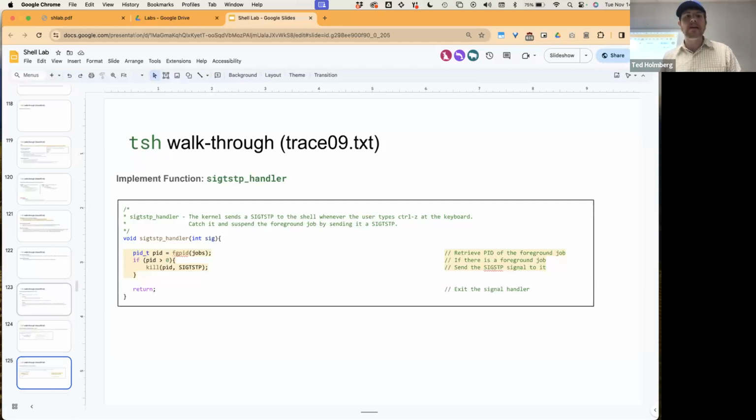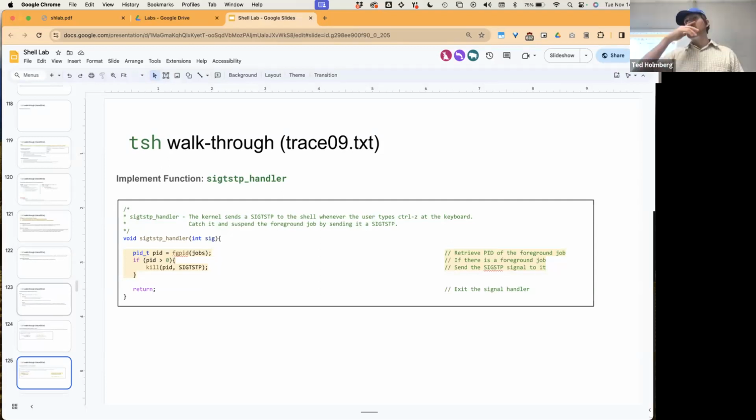It's going to return back to us a PID, which is either 0 or the PID number. So we'll check if it's greater than 0, which means that job does exist. Then we're going to invoke that kill function on that PID and send it the stop signal, which is an integer value. And then we're just going to return after that.